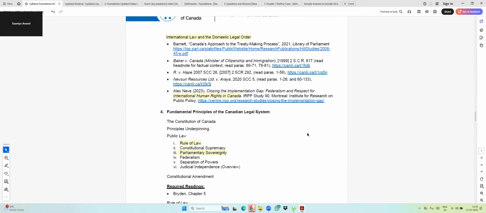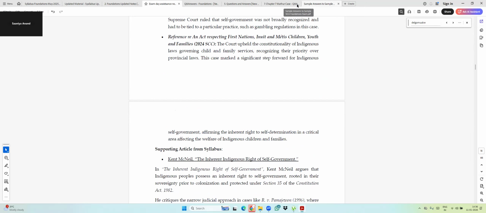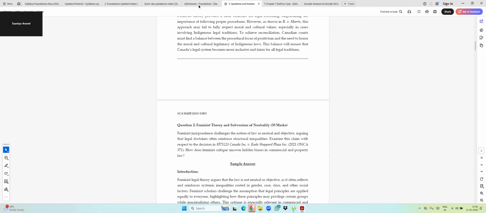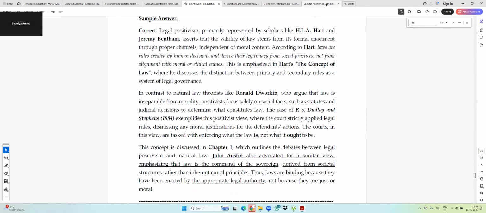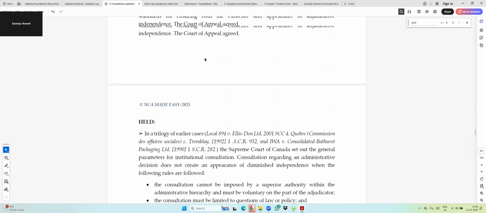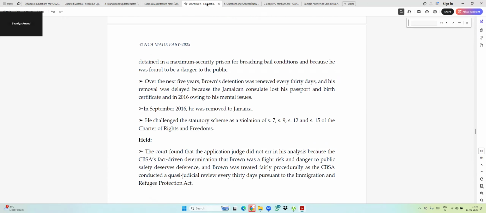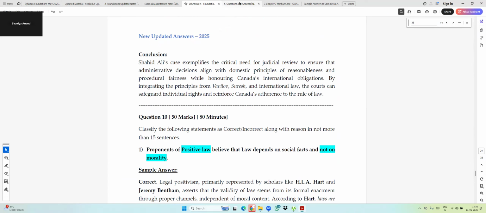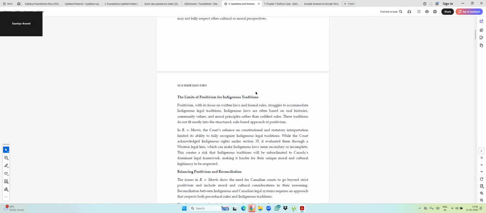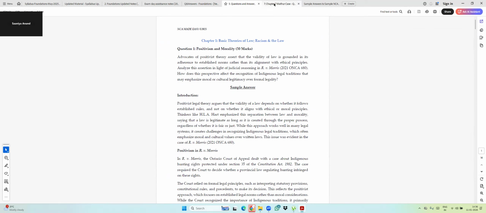Now I think we should figure out which ones I'm getting, the notes, so that I can decide. So obviously I'm taking that exam day assistant. Then the question answers, the main set I'll give you, but the main one you can print out. Which set has how many? I'm not sure. 10 questions is the one you will print out. And the others, those 10s, are chapter one, and these 10 are similar to the exam, UBC questions, similar to the NCA pattern.